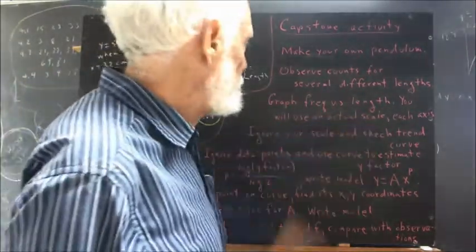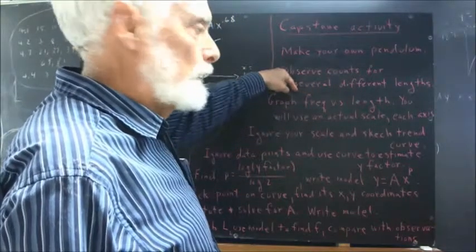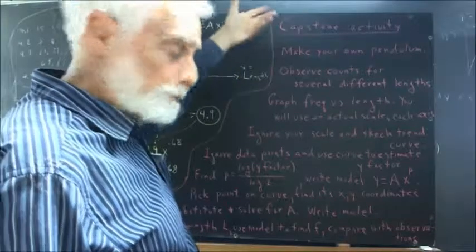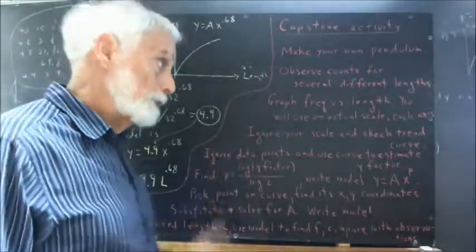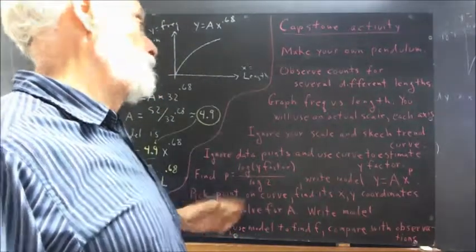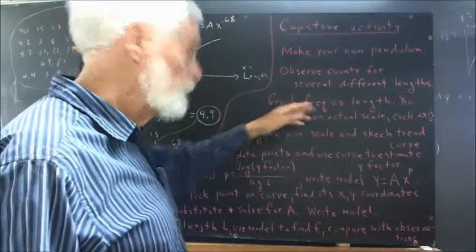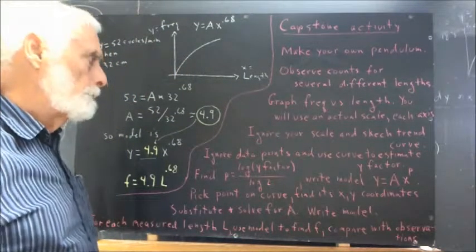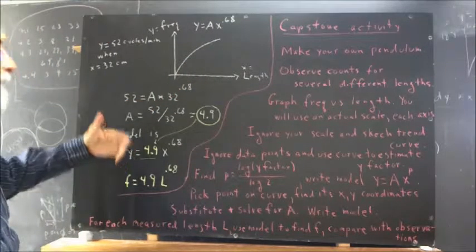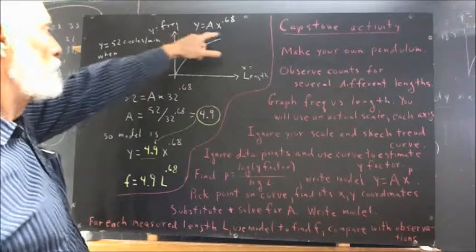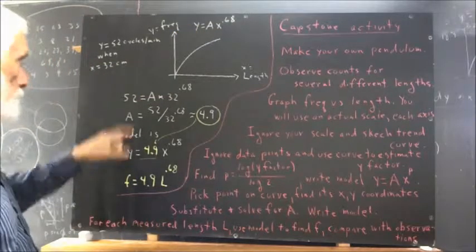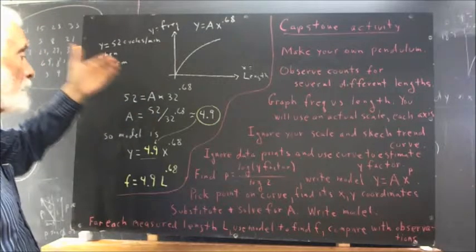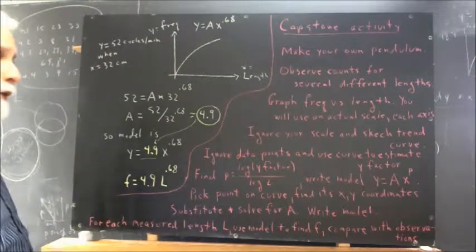Okay, so you get a scale, and you'll have a frequency scale. As I said, it might be cycles per minute, it might be cycles per 100 seconds, it might be half cycles per minute. That would be a measure of frequency. As long as you're specific about what your measure of frequency is, that's okay. You could go cycles per second, whatever. As you see, once you have the scale, then your X and your Y are going to be in that scale, and when you use the X and the Y here to determine the value of A, then your model is going to come out consistent with your scale.